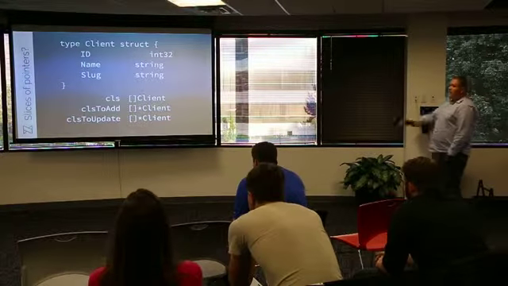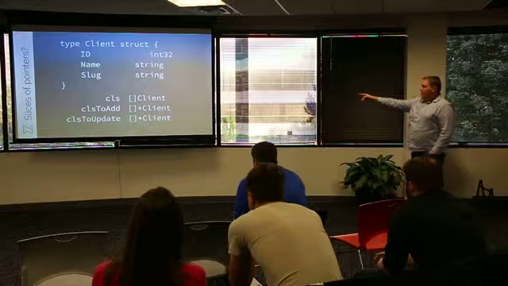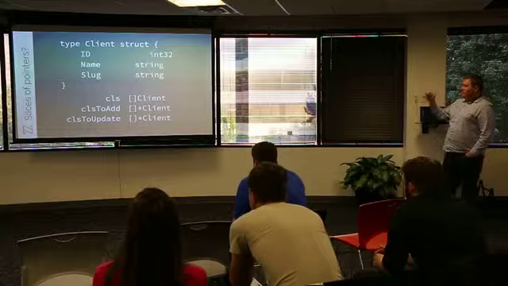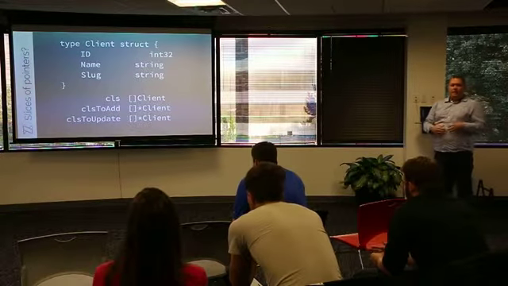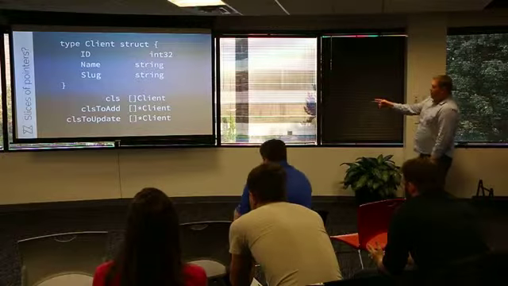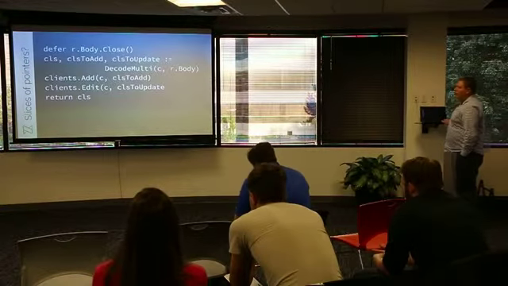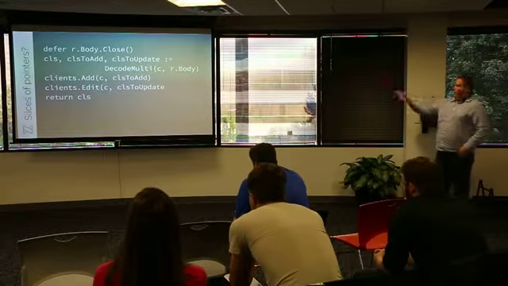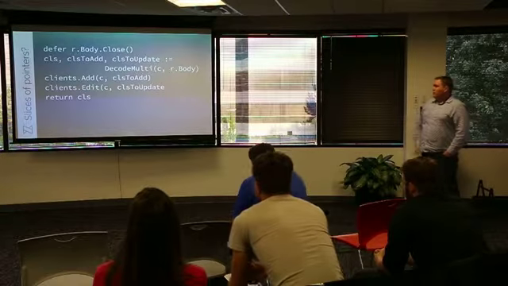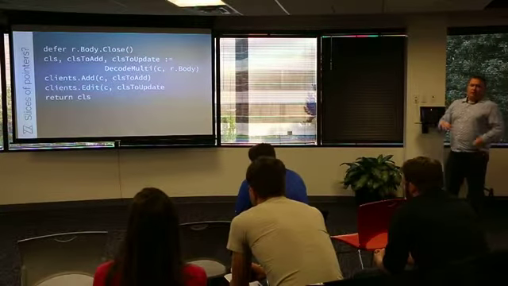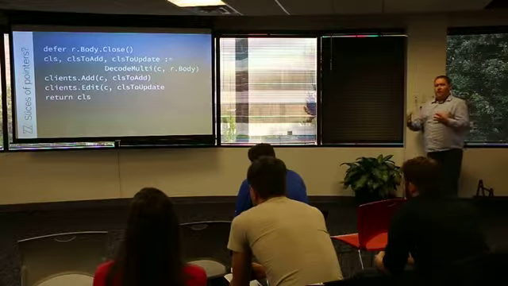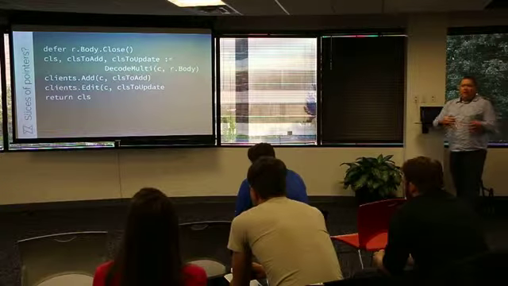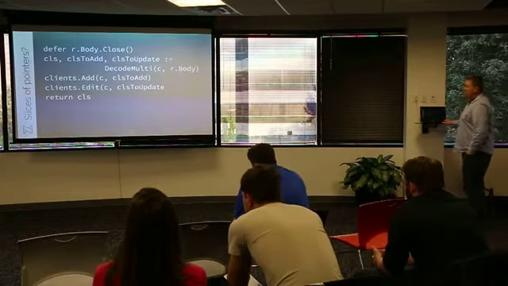kind of show you. This is obviously simplified, but I'll decode it into a slice of client, but then I'm also creating 2 separate slices depending on whether or not the ID was passed in, which are a slice of pointer to client. And so up here you can see I get 2 slices of pointers plus my actual slice. And then I can send just the slice of pointers into my add and my edit functions. I'm not copying the data that client contains, but I'm still able to manipulate it, change it. When I add it, I can insert the ID, modify dates, all that kind of stuff.